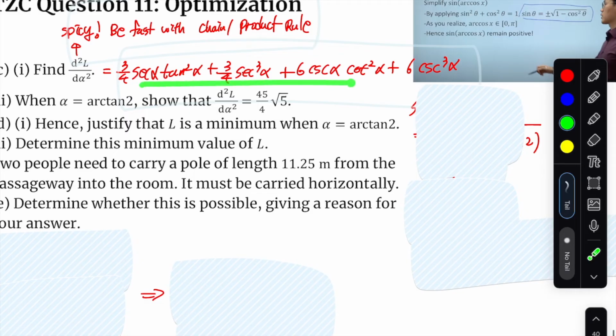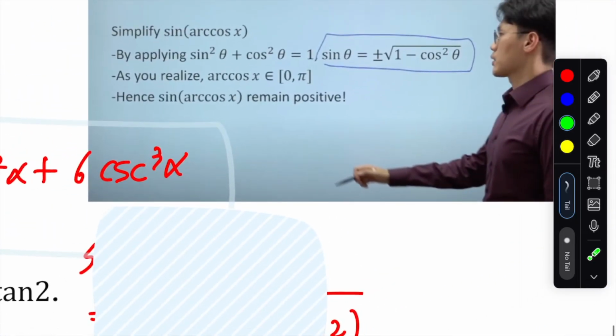And after having done that, make sure you try to do this on your own, also using some product rule and chain rule, but this is going to be then the form. And then what you had to do is actually to use the stationary point and the second derivative to get the value. And for this one, what you also have to remember is working with the inverse trig with some other ratio, using the Pythagorean identities to convert around.